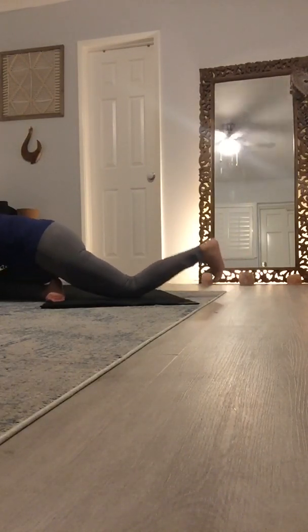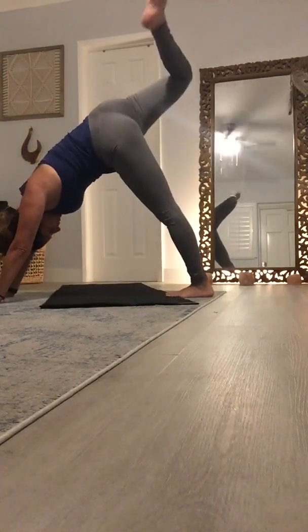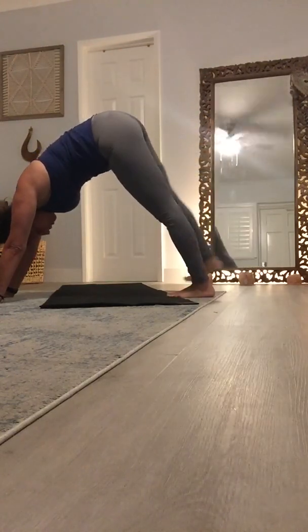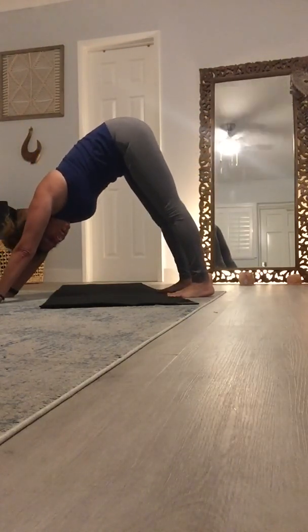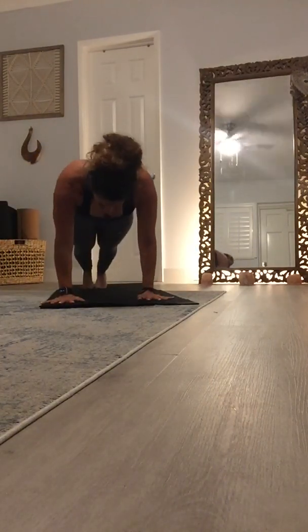Let's re-engage the three-legged dog. So we'll kick the right leg back up and open. And then place it back down, downward facing dog. Optional vinyasa here. Take it if you want it. If not, don't.